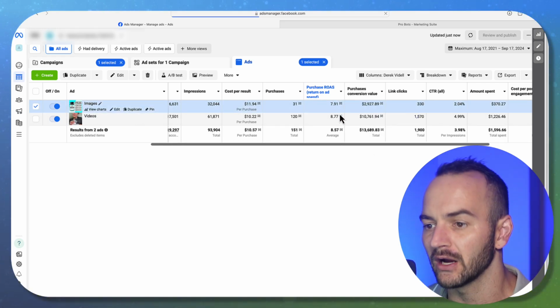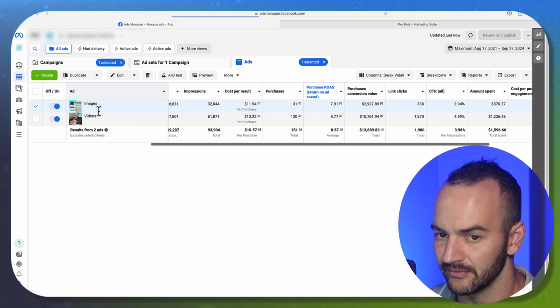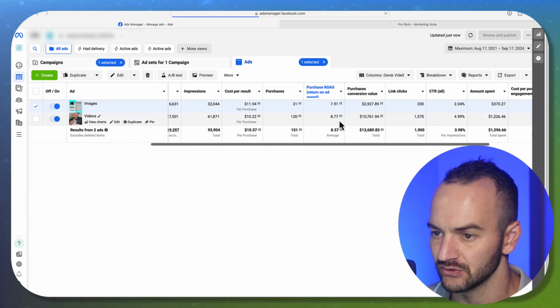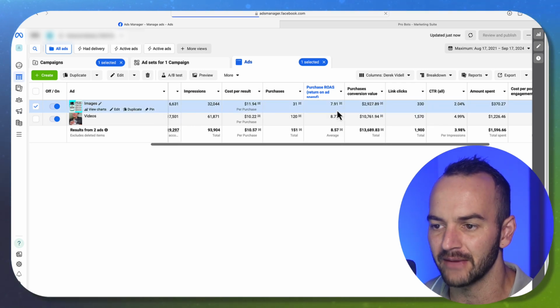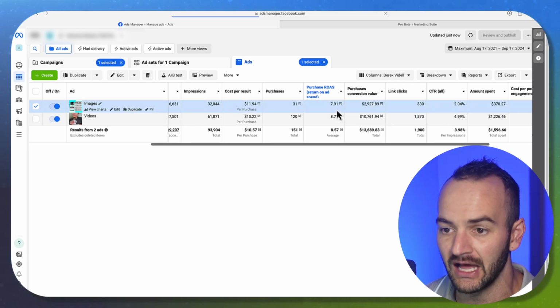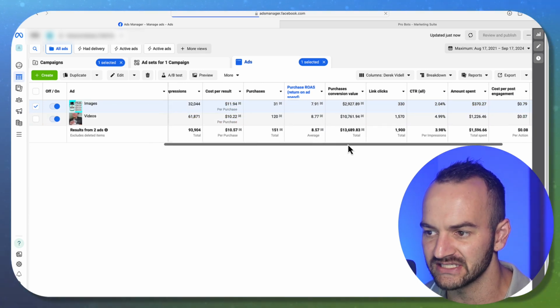So these are super healthy numbers, and I'm going to be giving you a breakdown in a bit of how to make a decision about this campaign, like what to do. So stay tuned for that. But the ROAS is the first thing that we always look at because it's the only number that doesn't lie. Cost per result doesn't take into account how much they spent, right? Let's look at another example.